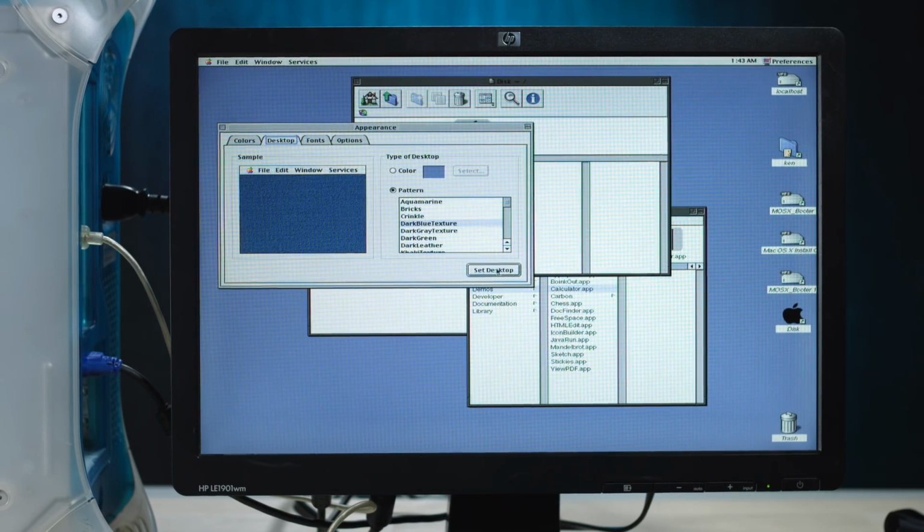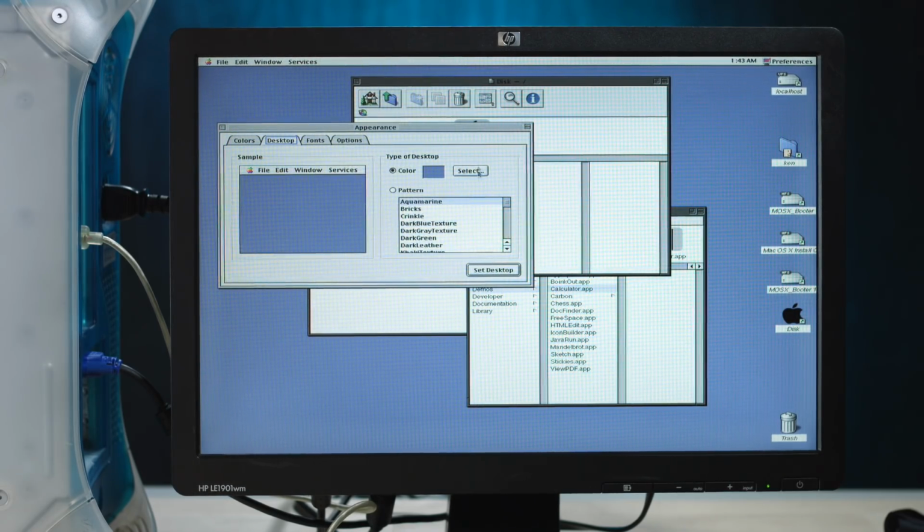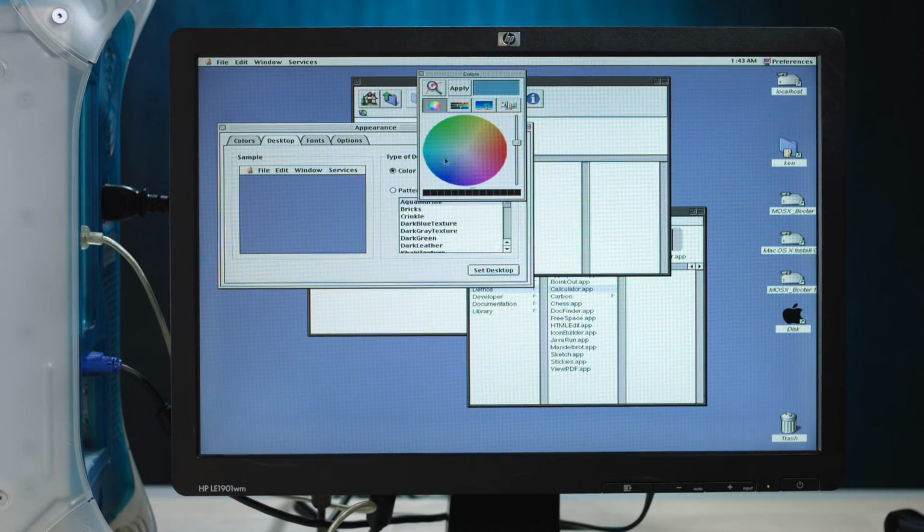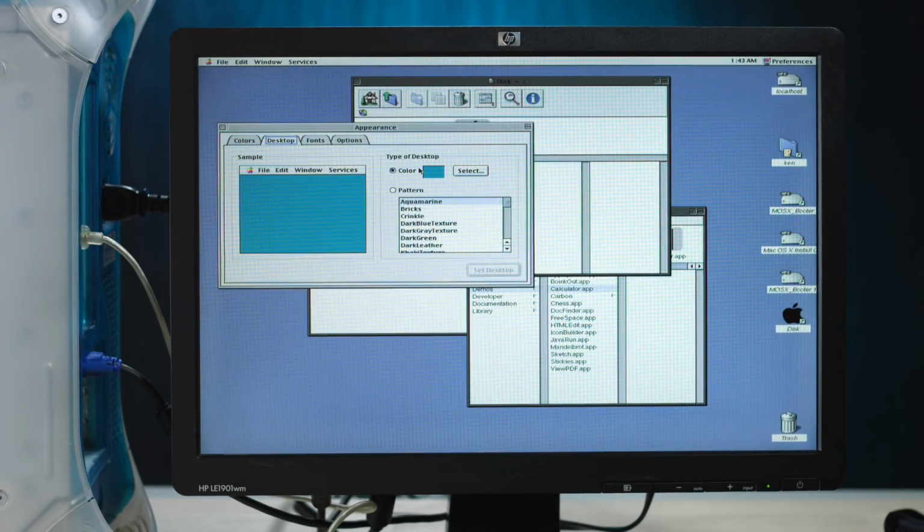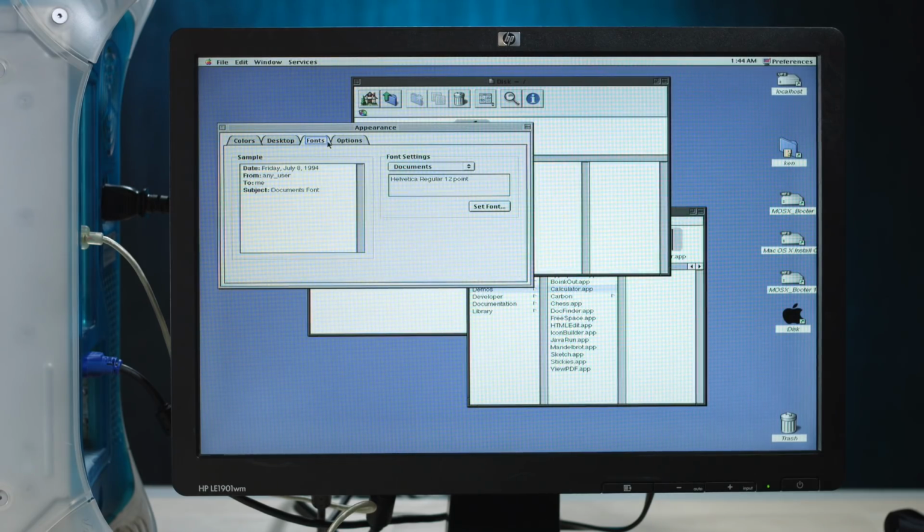Okay, so maybe this feature hasn't been worked out yet. But wait, if you set it back to color and then change the colors, try this. Can you change the color of the desktop? No, you cannot. Oh my gosh, that part must not have been worked out yet. So, enjoy the beautiful blue purple-ish color. Fair enough. Fonts. Helvetica is cool.